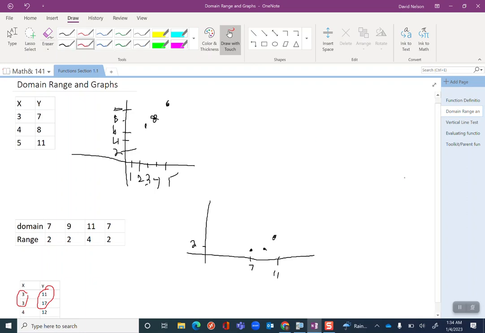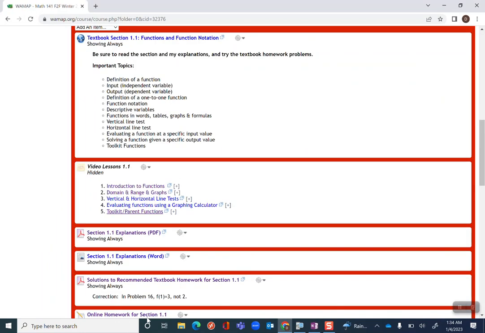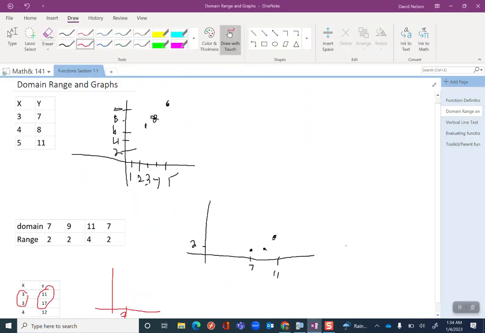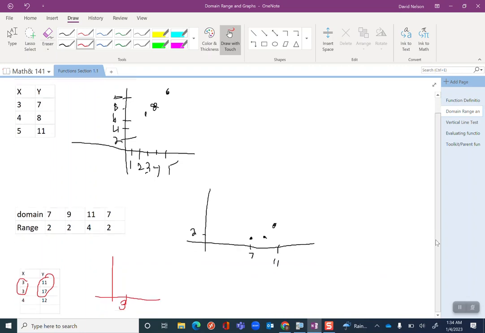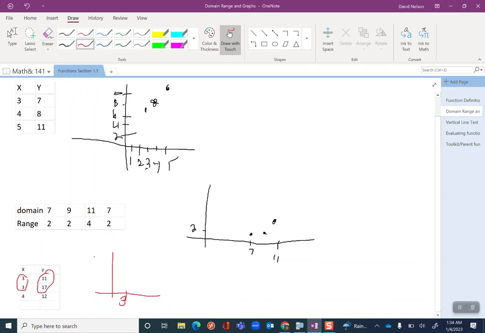And then we'll graph this last one here that's not a function. Let me scroll down a little bit. Okay, this is the one that we had that was not a function. And on that one, we had the point 3 on the x-axis. That was where the problem was when we had 3 on the x-axis. We had 3 on the x-axis, and we had both an 11 and a 17 on the y-axis there. All right, and so that one's the problem.